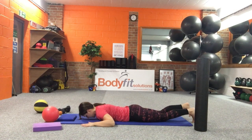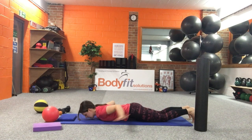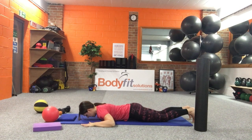So press, have the toes under, press the knees down to lift the hips up, send the pelvis to 12, so the sacrum goes down, my belly goes up. My bottom ribs lift a little bit as my spine lengthens. This is really super hard. There's a lot of work on my arms. The shoulder blades are trying to come together gently. And release. Let's just do that one more time.